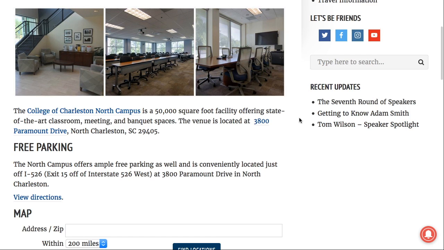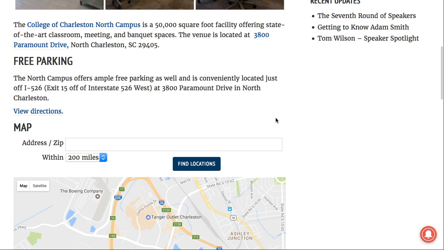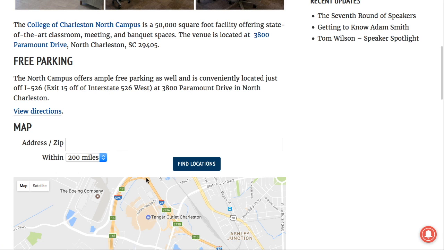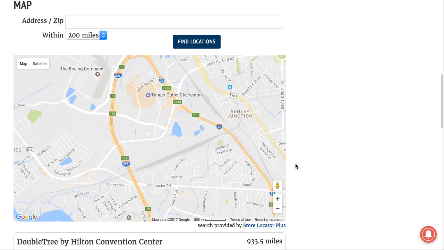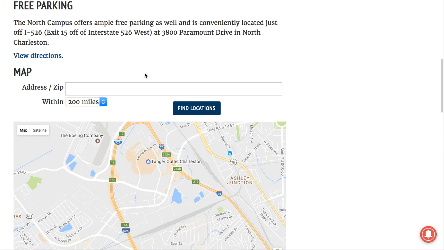So I've taken that generate embed script, and by viewing the sites here for SyntaxCon and editing the HTML directly in my browser, I'm able to hack in the JavaScript that's required to run this map. Normally you just edit the page and you drop in this embed code into the page where you want the map to appear, or you can define a div that matches this container ID on your page. It will find that and put the map in that location. So that's what I did here on this page. I used a browser developer tools hack to fetch the get script and load that in here.